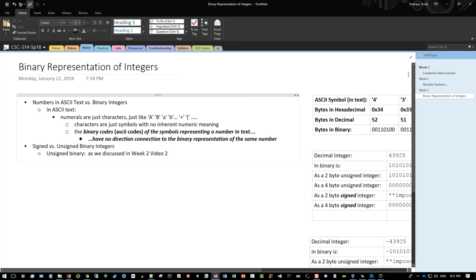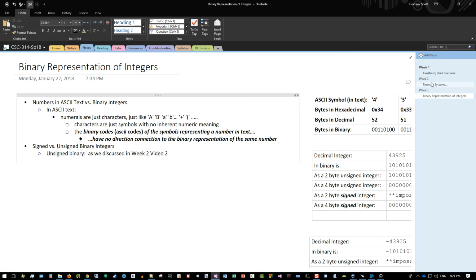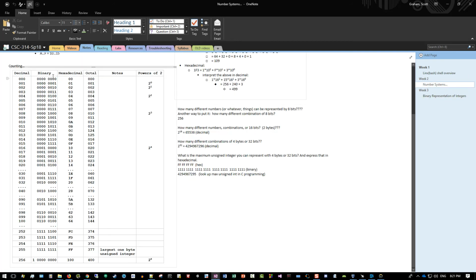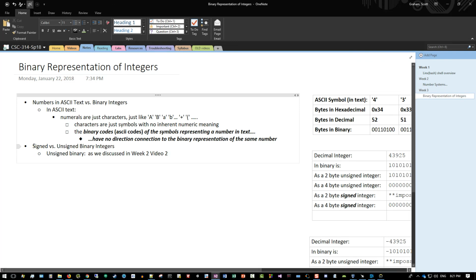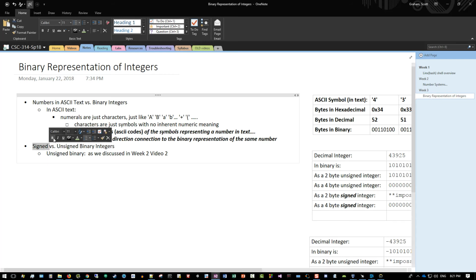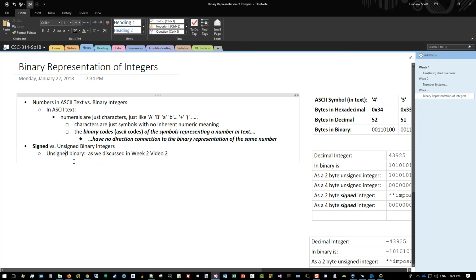Okay, so at any rate, we talked that one through, all right? Just how to understand plain positive binary integers, and go between the different number systems, hexadecimal, decimal, and so forth. Now, but now when we want to talk about signed binary integers, okay, that's where things get interesting, like I just showed you.